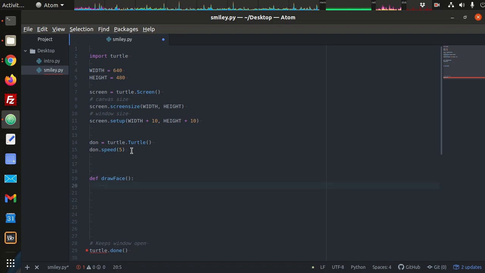We're going to draw the face, and really all this amounts to is drawing a yellow circle. We're going to make sure that our turtle is at position 0, 0. So Don.penup. It's always good to lift your pen up, move where you need to go, and then put your pen back down, even if you think you should be in the right spot already. Starting out, we should be at the location 0, 0, so we should be in the correct spot, but it's always best to do this. Don, and then goto, and where do we want to go to? 0, 0.